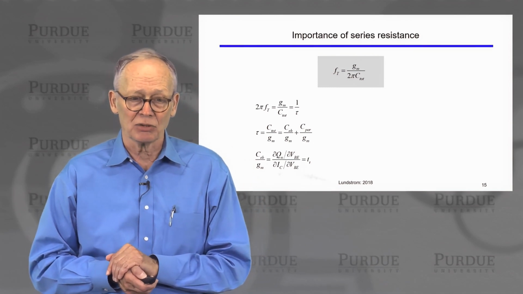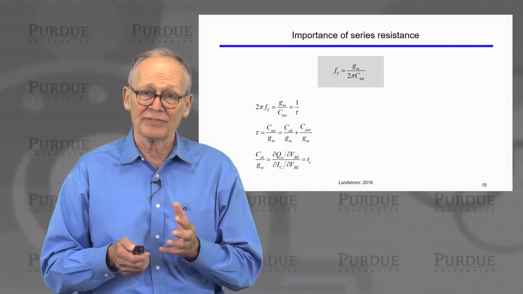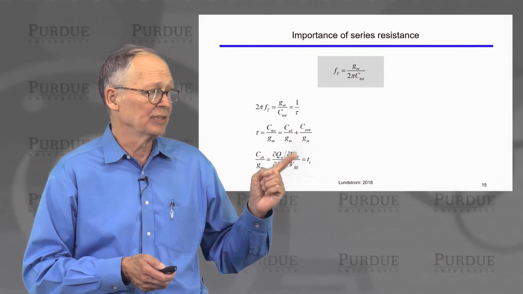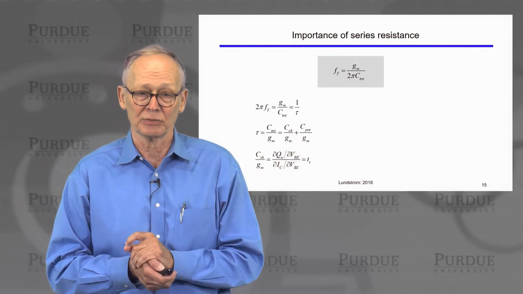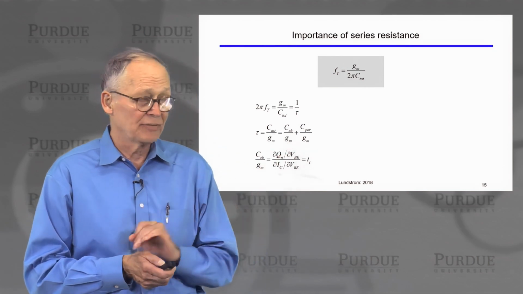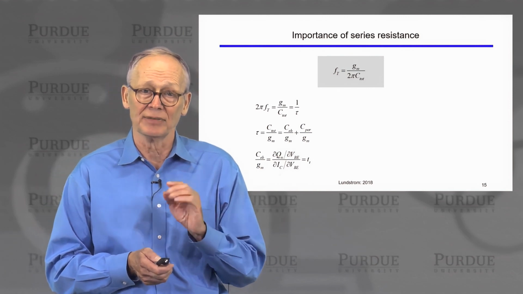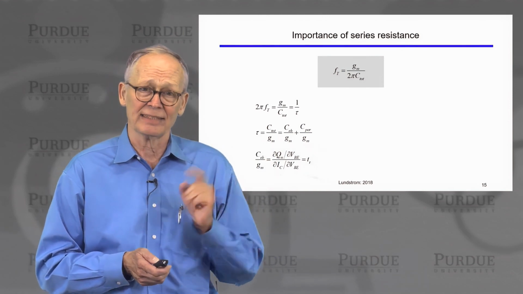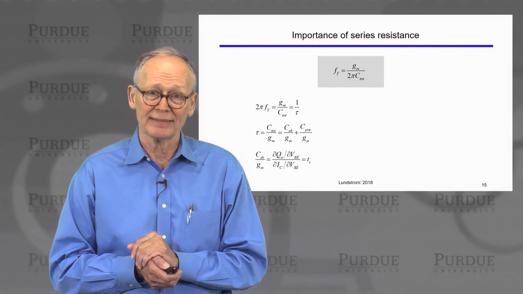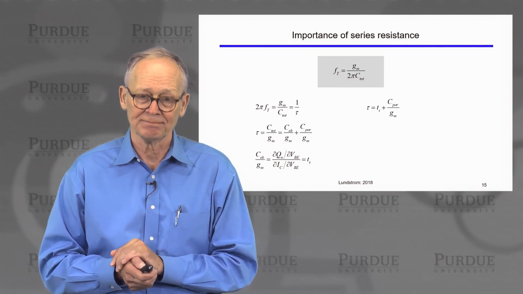Okay. Now, if I want to look at the intrinsic capacitance divided by the transconductance, the definition of capacitance is derivative of charge with respect to voltage. The definition of transconductance is derivative of current with respect to voltage. Current is charge divided by time. So if you look at this expression, you can see that what we have here is the intrinsic transit time of the device. This is basically the time it takes an electron to move from the emitter across the base and out to the collector, right? The inherent transit time limitation of the speed.